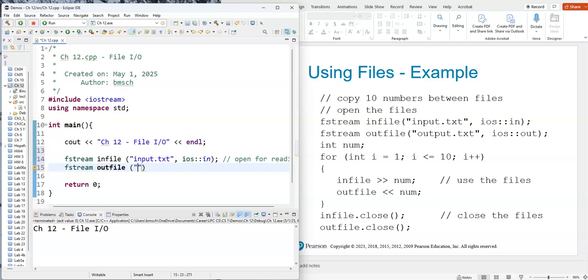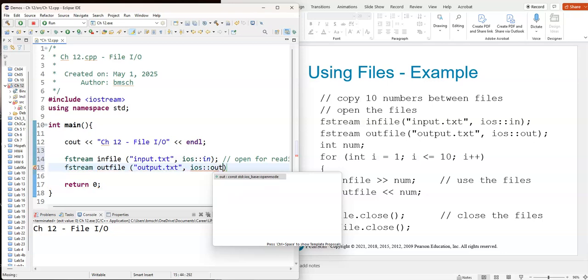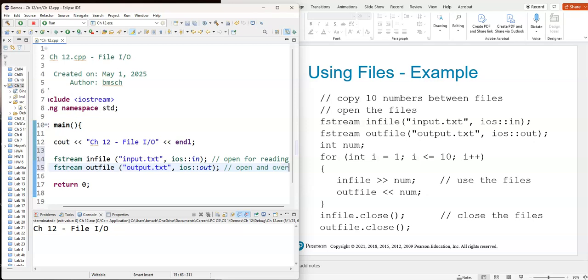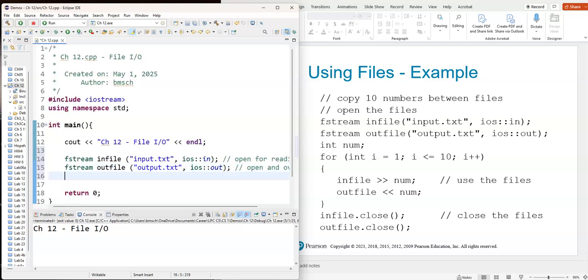And its name is output.txt. And we're going to open it for output. And this is going to overwrite what's there. We make a number. We've made ints before. We have a for loop.